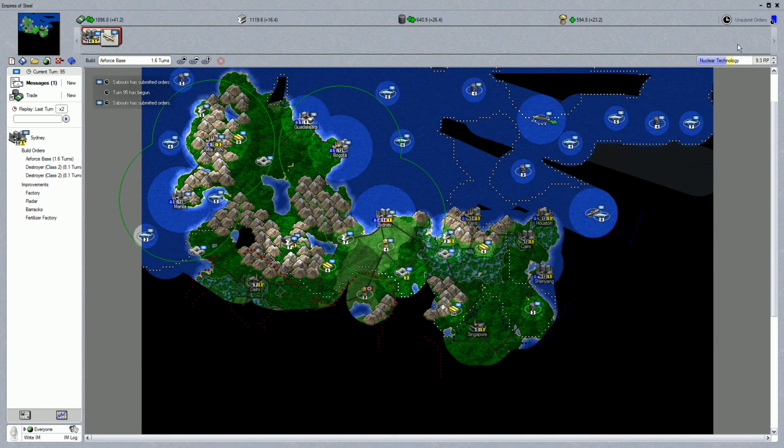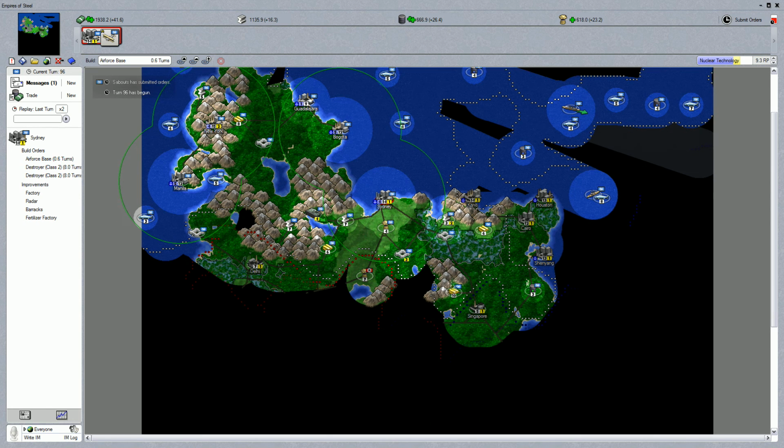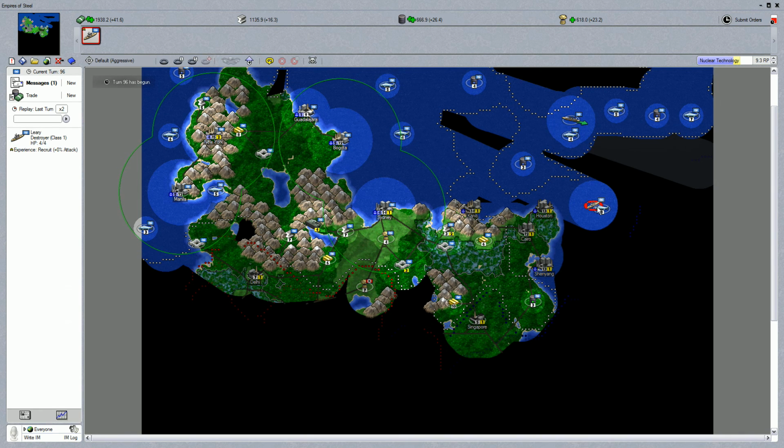So we're going to get some flak guns put out, and I might station them in some key strategic locations, maybe outside of these hills here. I like this mountain range right here because that really isolates my main capital region from the rest of the area and kind of gives me some extra protection.